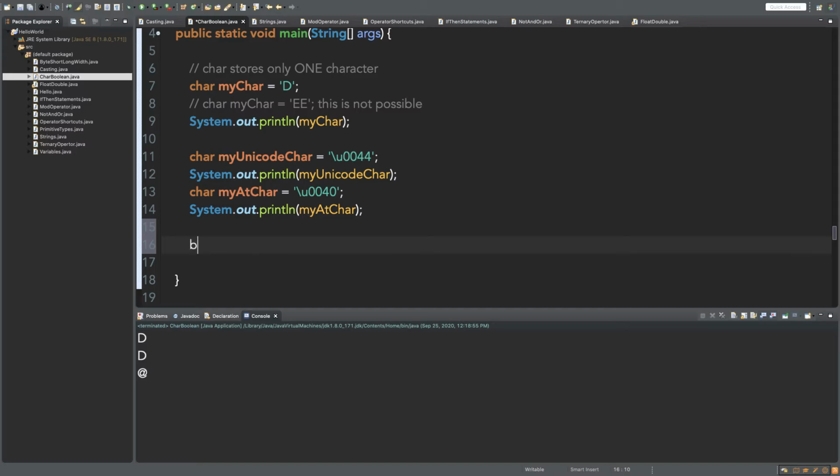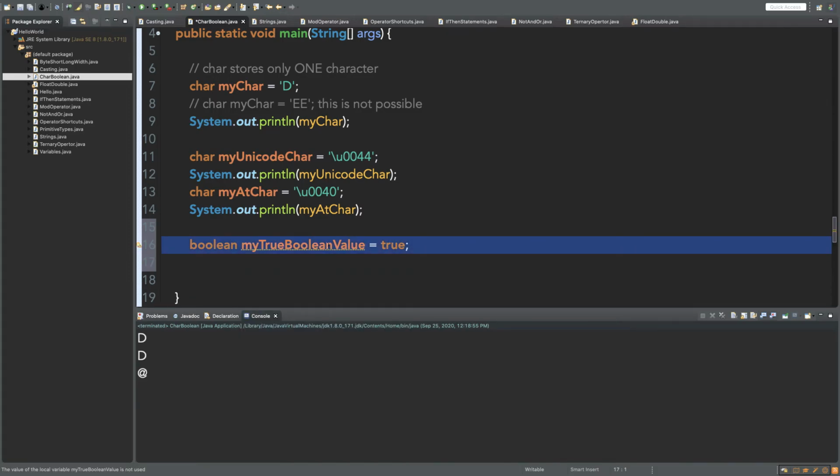So what is a Boolean? Well, you declare it as boolean, and like I said, there's only two possible values. So I'm going to name this one myTrueBooleanValue, and I'm going to say true. Okay, and that's how you assign a truth value to a Boolean. It's either true or false. There's nothing else. I can't go is equal to 8, that's going to be meaningless. In fact, when you look here, it'll say type mismatch: cannot convert from an int to a Boolean. In other words, 8 is an int, it's not a Boolean value. So I'm going to write true.